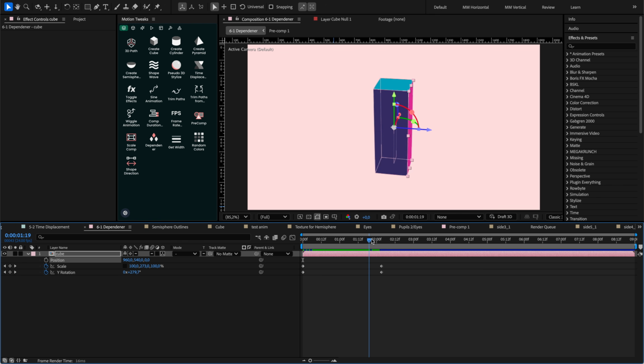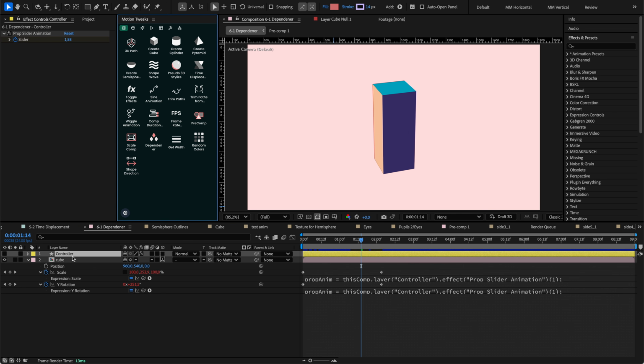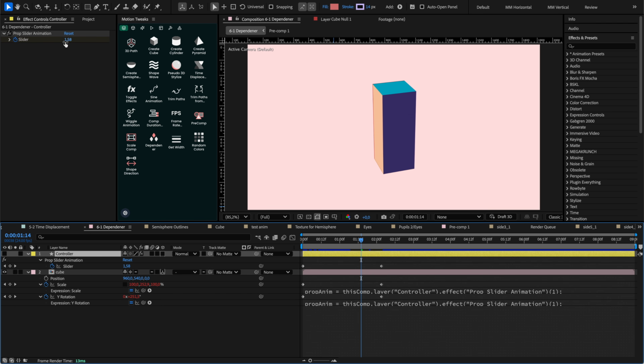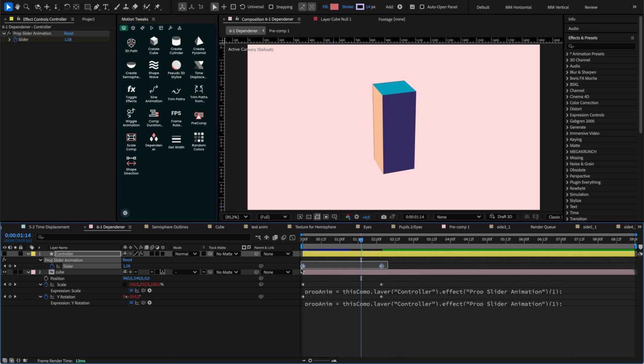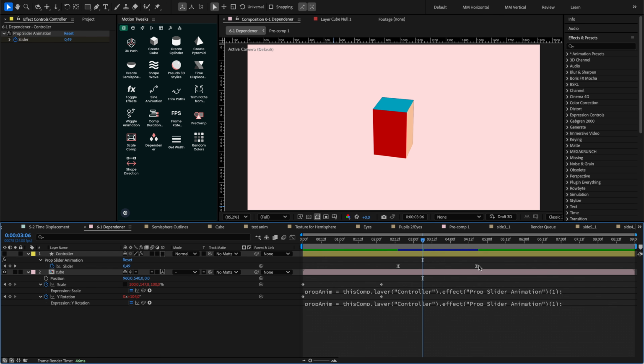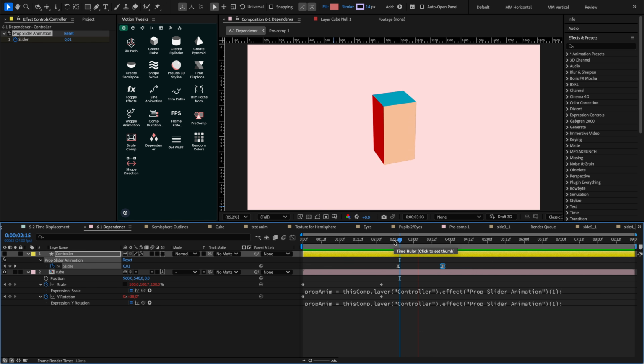Let's say you have a complex animation with many properties. You can combine all these animations with one slider. You need to select all animated properties and click on Dependener. A new layer will appear in the composition on which the slider will be added. All properties will be linked with it. It controls the animation's playback time. By slightly adjusting it, you'll control all the animations linked with it. This will help you save the number of keyframes in complex rigs.